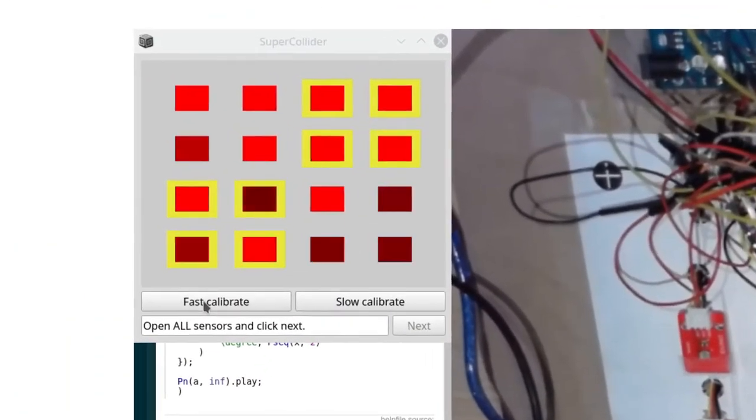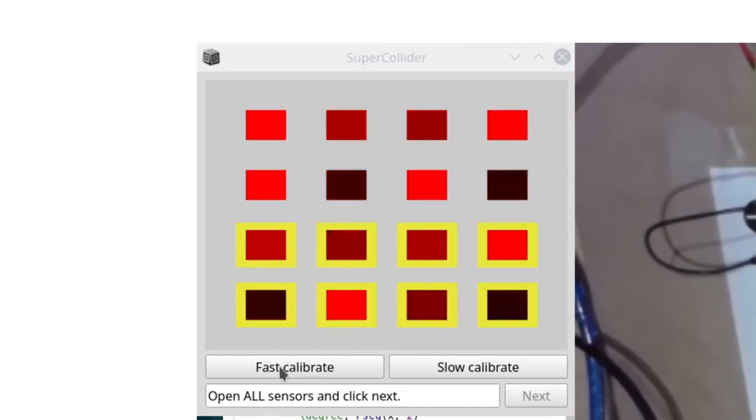When these numbers arrive in the computer, we can see that they are quite noisy. We don't see light variations with our eyes, but the sensors are very sensitive. In addition, no two sensors are exactly the same, so different sensors may output a slightly different value for the same amount of light. And this makes things difficult.